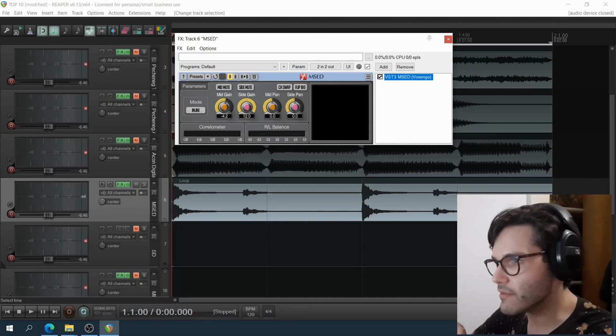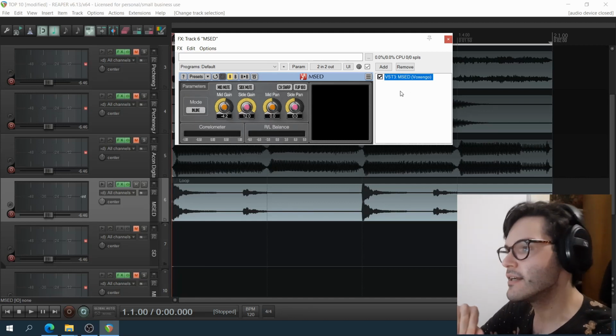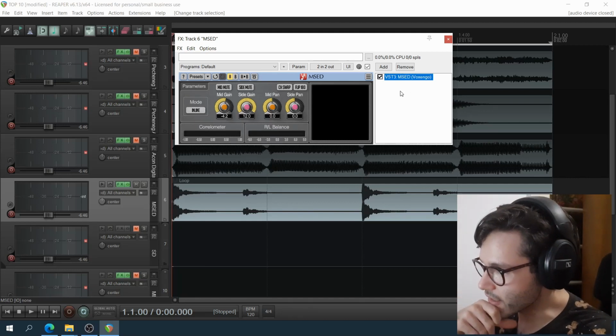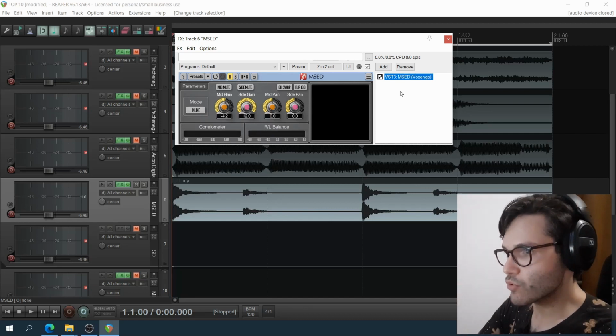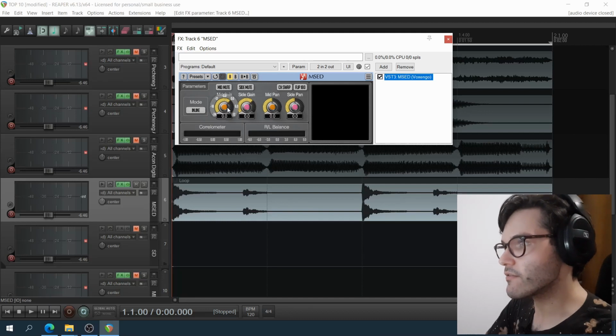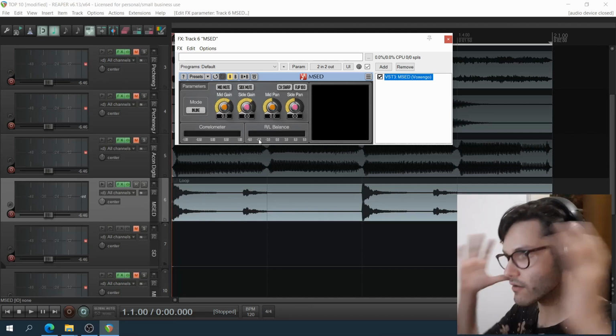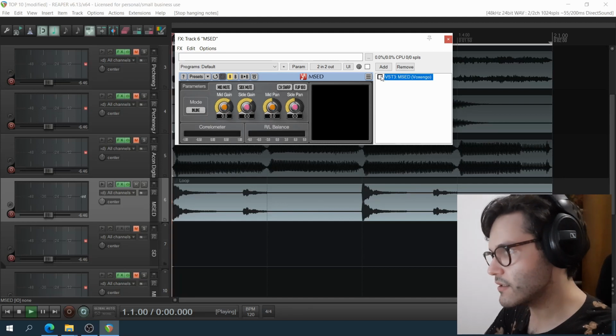Now you have it on inline, but it has encode and decode, MSED, so mid side and encode and decode if you have stereo miking. But it's pretty cool what you can do with it in terms of raising the level or lowering the level of either the sides or the mid. So the loop itself is this.